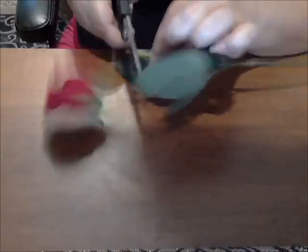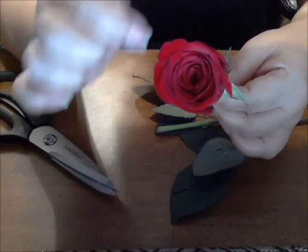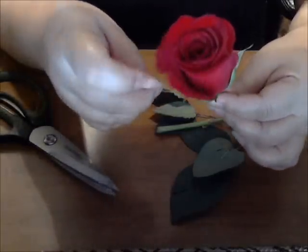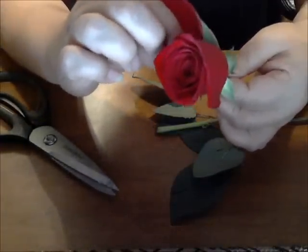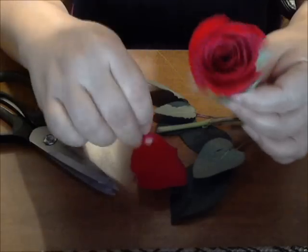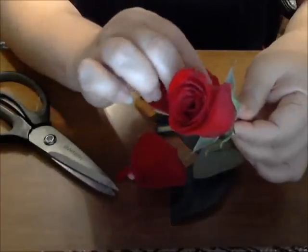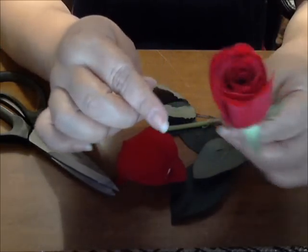right about like so. And see how your rose is already opened up. What you want to do is take the last petals and kind of remove your last petals gently so that you're left here. This one needs to be removed as well. Remove your last petals so that you are left with a cute unopened bud.